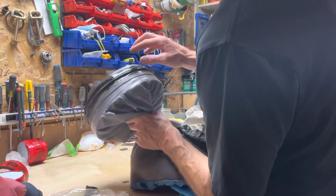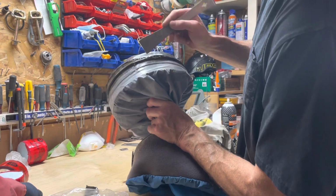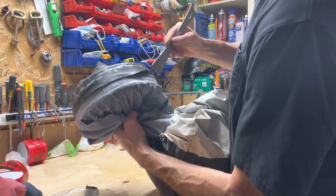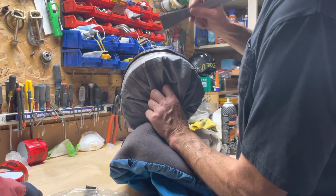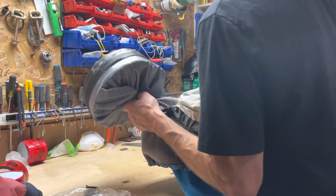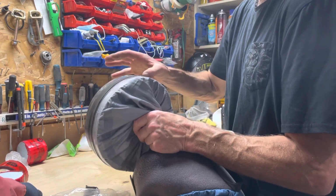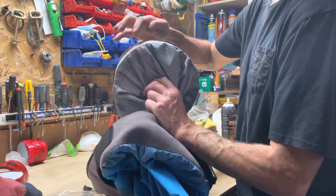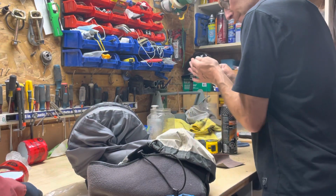Okay, I'm going to flip this down now. Look at that, I don't even have any on my fingers yet, so let's just keep it that way. Flip that down. There she goes. Now you can push it into place. Just like that. Looks like it's all there, pretty straight. And I got a little bit on my fingers, but not much.